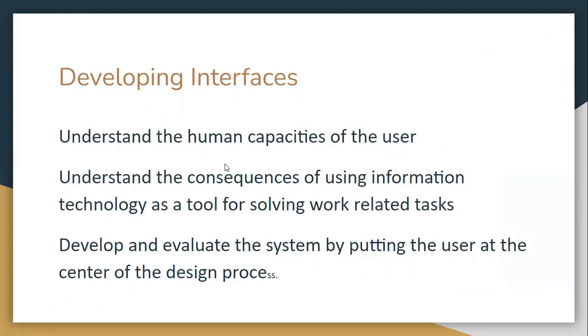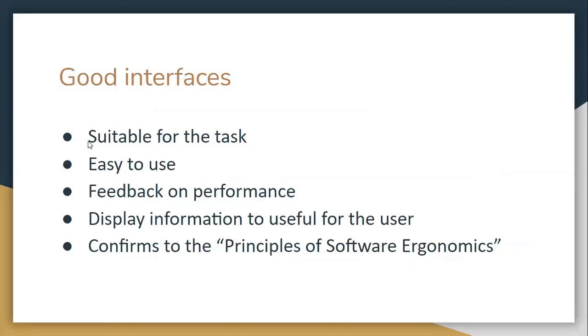When developing an interface, we should consider these factors: understand the human capacities of the user, understand the consequences of using information technology as a tool for solving work-related tasks, and develop and evaluate the system by putting the user at the center of the design process. Good interfaces should also be suitable for the task, easy to use, give feedback on performance, display information useful to the user, and conform to the principles of software ergonomics.